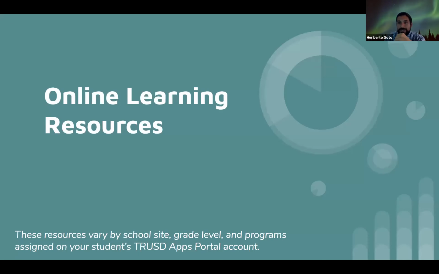So hopefully you see this presentation right here. We're gonna go now into the online learning resources. As Ms. Kramer has already mentioned, a lot of these services and programs that are available within the apps portal are based on your backpack, usually based on the school site, what the teacher has assigned in their classroom, the grade level, and if the students are an English learner or receiving special education services. Obviously, a lot of this information is going to vary.